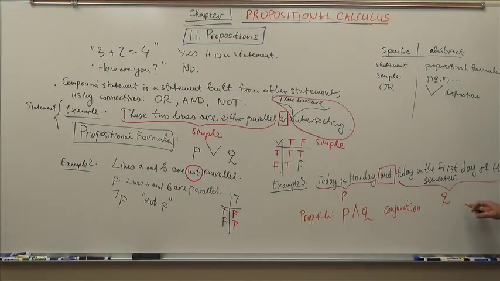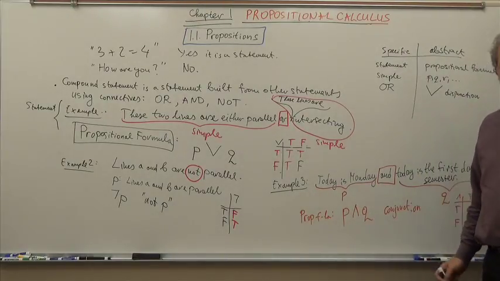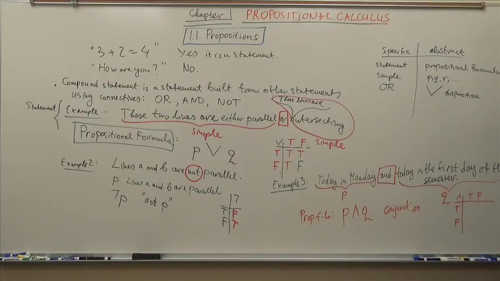And the table for the conjunction, I'll just try to squeeze it in here so that we have everything on the same board. So here is the conjunction. Here is true, false, true, false. As I said, I cannot prove this, I have just to ask you if you would agree with that. When we say and, we always mean that both things are fulfilled. So if you want that statement to be true, the only way is if both of them individually are true. In all the other cases, you will just get false. So here's the table.